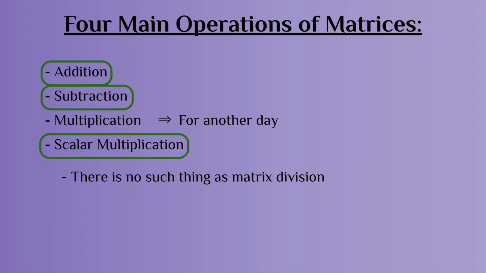Well, anyway, all you really need to know is that there is no such thing as matrix division, and there are two ways of multiplying when it comes to matrices, the normal and the scalar multiplication, but you will learn more about multiplying later. So now we start with matrix addition.